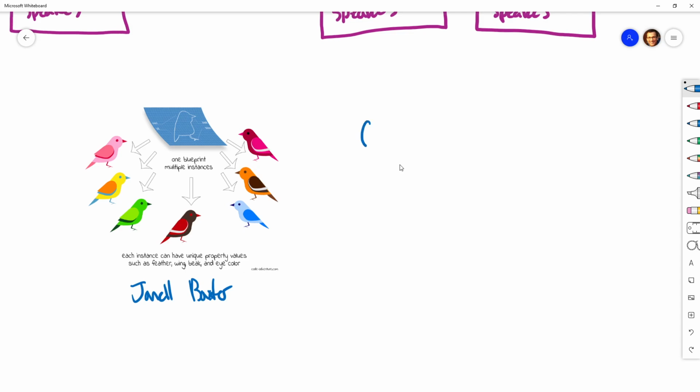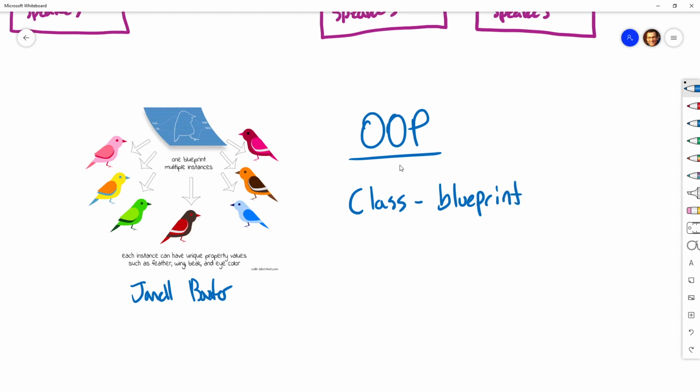So, object-oriented programming, or OOP, is a technique where we think about these classes and objects as we're designing our code. And so a class is like a blueprint or a template for creating instances that conform to that blueprint. So over here in the diagram from Janelle Baxter, we've got this blueprint of a bird, and it says that birds have crest, tail, beak, talon. So all birds have those properties. It doesn't say what color any of those properties are, but it's saying that all birds have this.